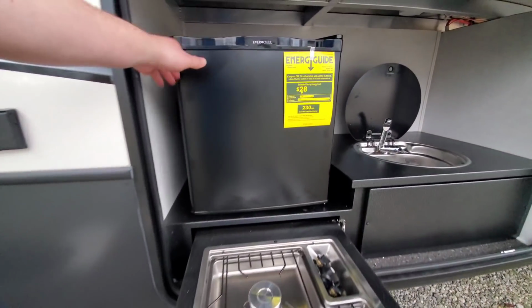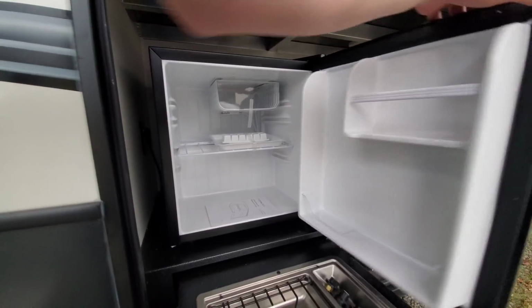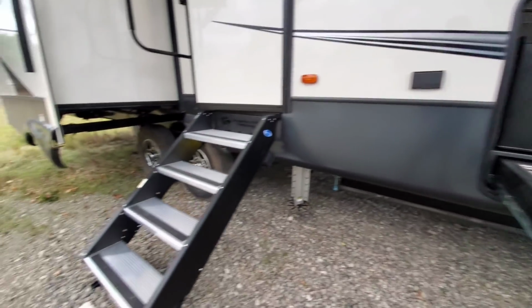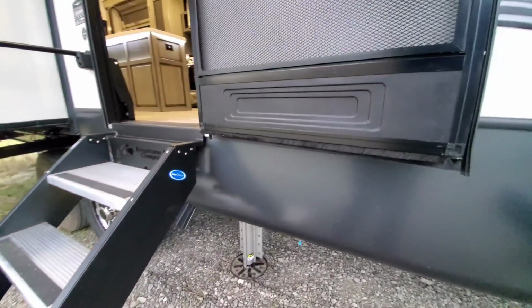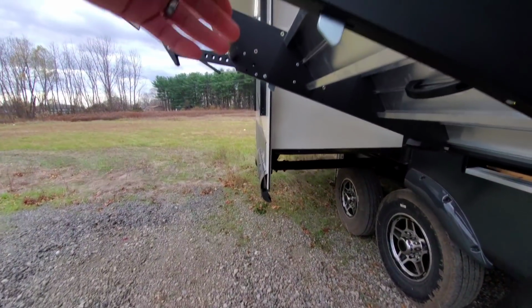Then you got your mini fridge. Put all kind of juice, condiments, beer, all kind of stuff in there. There's a good amount of space. So these steps are fairly new. They just redesigned them again. So it's awesome in my opinion because it makes life a lot easier.